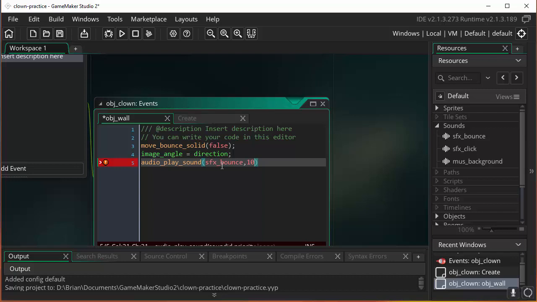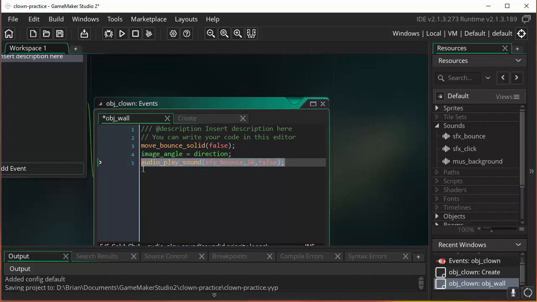So if I say 10, it means I want this to be high priority in playing this sound. And then the last parameter that we're going to pass in to this built-in function is whether or not we want the sound to loop. And we don't want it just to play one time, so we'll say false.